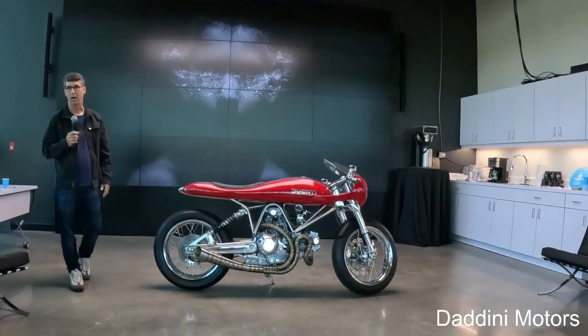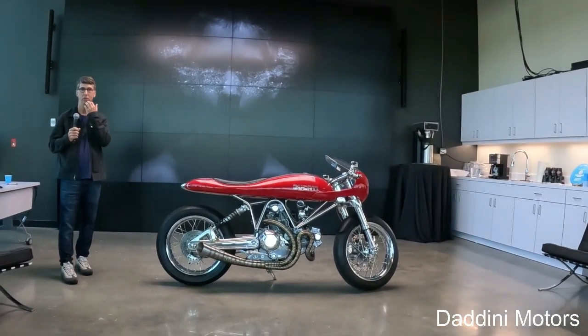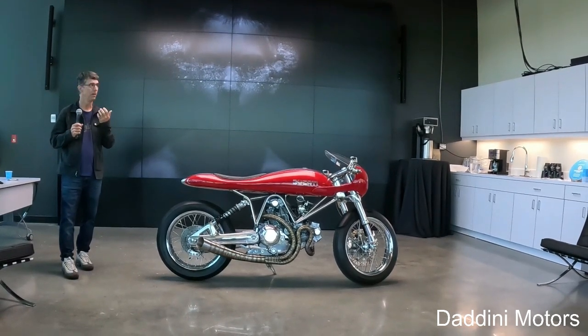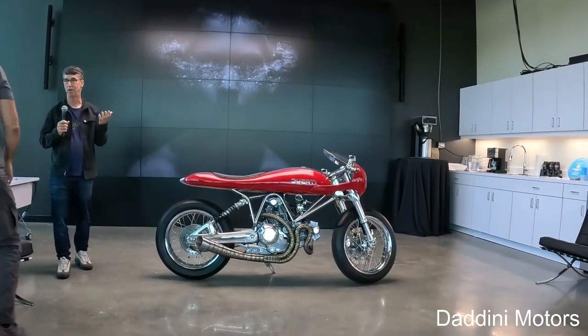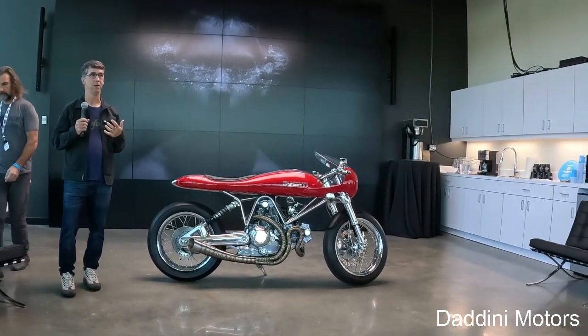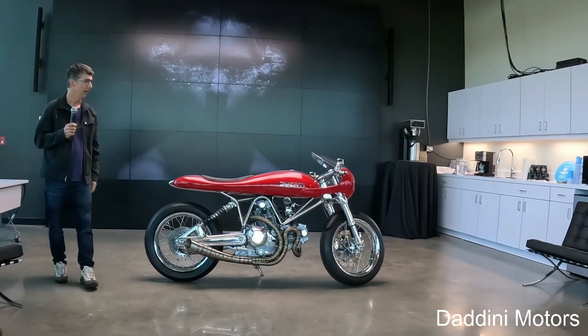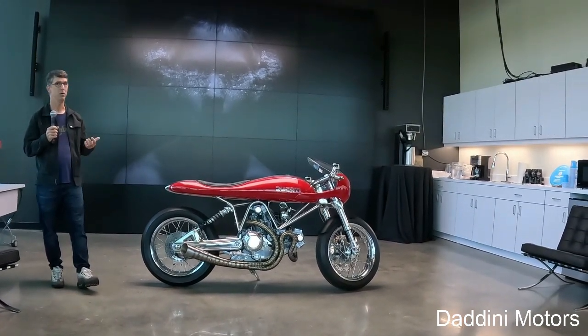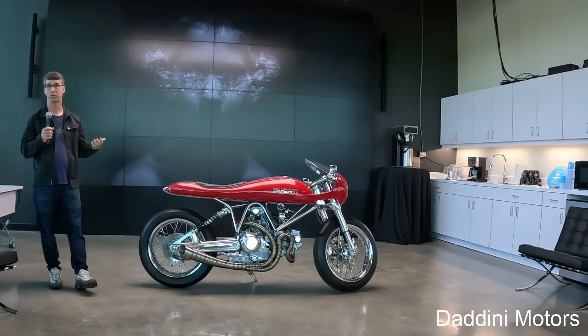About ten years ago I started riding motorcycles. Yesterday I got to meet Miguel, who designed the Coddy Monster, which was the first bike that I bought that I really fell in love with. And it led me a few years later to decide, hey, wouldn't it be kind of fun to design a motorcycle?